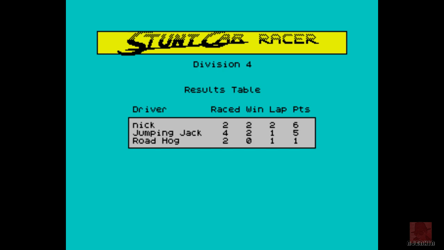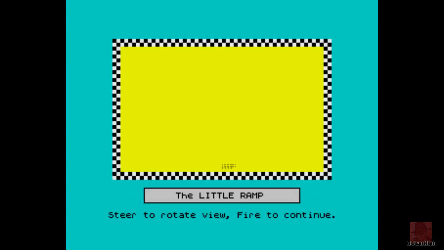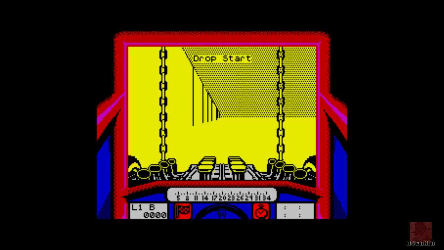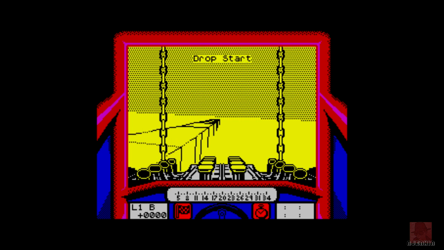It's only me and Roadhog now. Maximum you can get is 6 points. I only need to get a fastest lap from him or one extra point, and then I'm going to go up. Back to yellow. And it's all yellow. I will try and fix you. I got two songs mixed up. Here we are. Right, we know what to do here. Let's speed around, and I think Division 3 awaits us, the big ramp and the stepping stones.